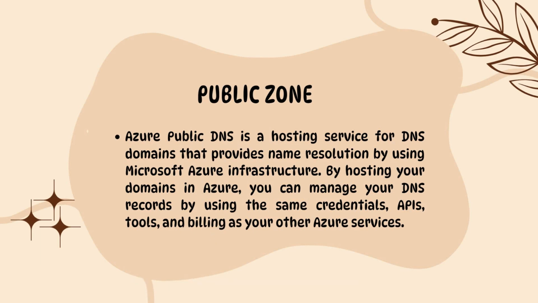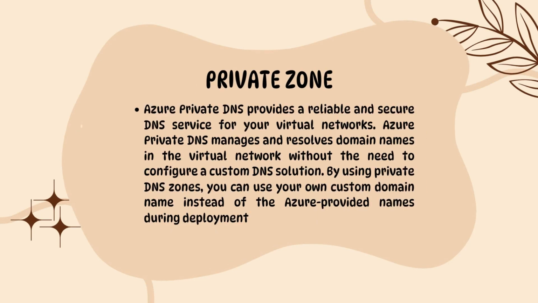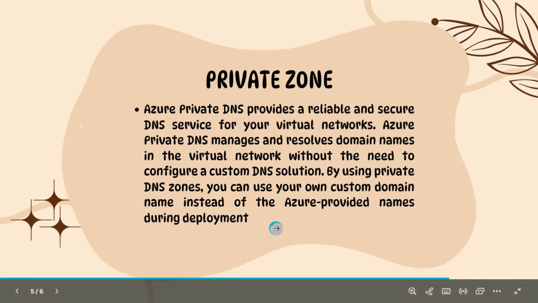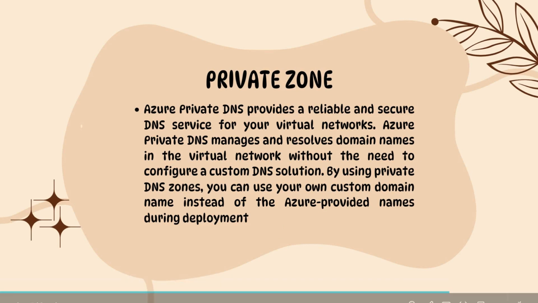So let's move to private zones. Azure Private DNS is used inside a company's private network. It helps internal servers connect using names that are easy to remember instead of using complex IP addresses. You don't need to set up your own DNS server. Azure handles it for you safely and quickly.